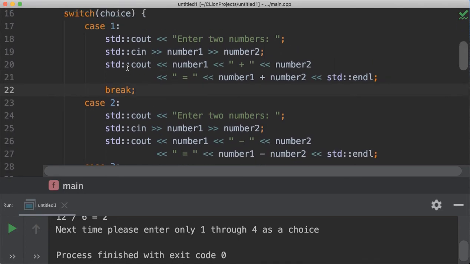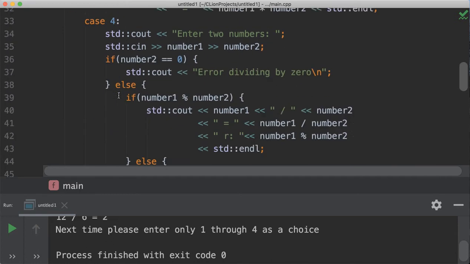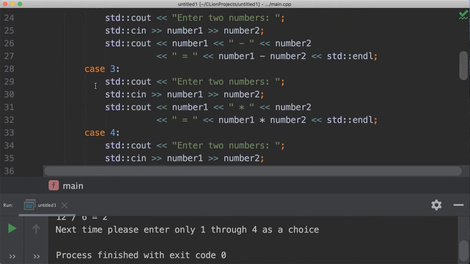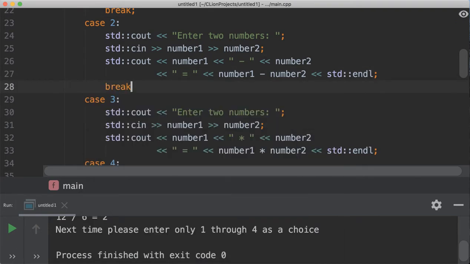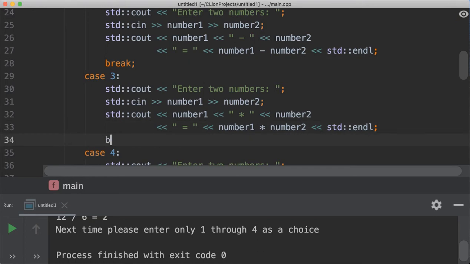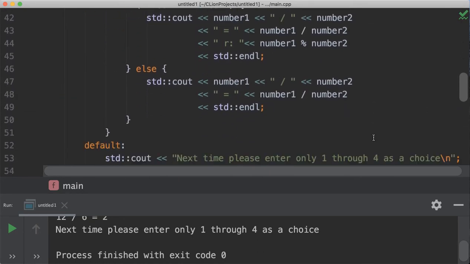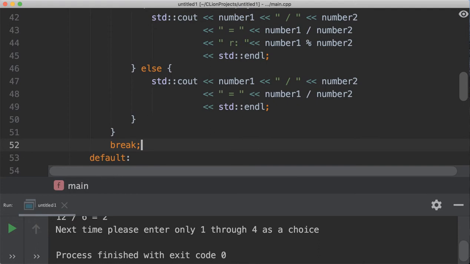The break in the case of a switch case says execute switch case 1, drop down to here and stop, and then exit the switch, come all the way down. So if I put breaks between all of the cases, you'll see that this default behavior, which is called fall through, will stop happening.